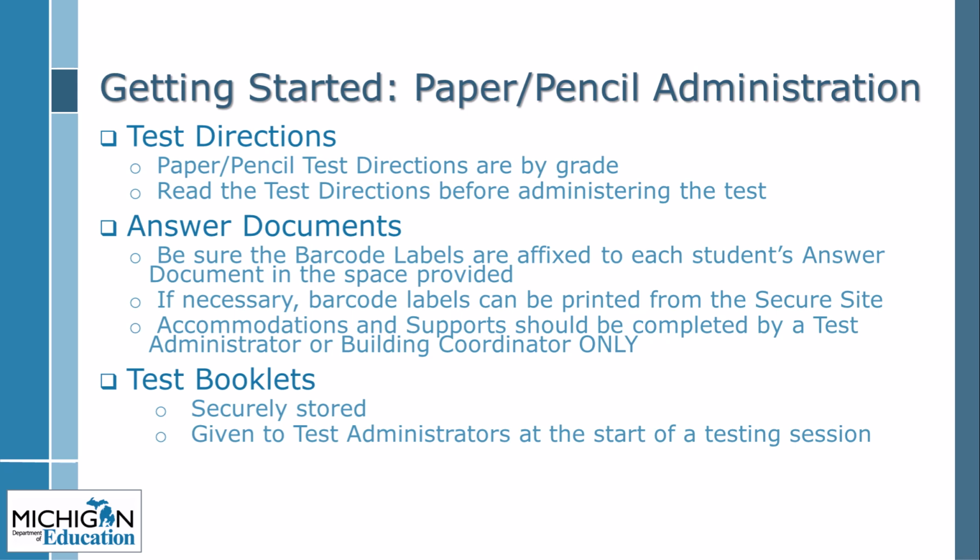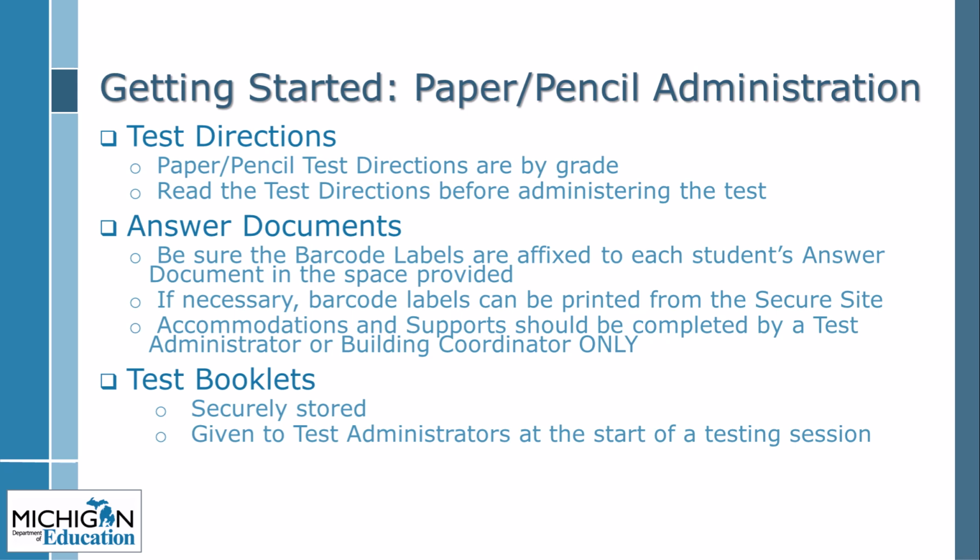Answer documents must have the barcode label affixed in the space provided before administering the test. If additional barcode labels are needed for any reason, for example, a student has enrolled after the pre-ID for barcode labels deadline on February 15, 2024, they can be printed from the secure site. Go to Assessment Registration, select Barcode Labels, and complete the search criteria.